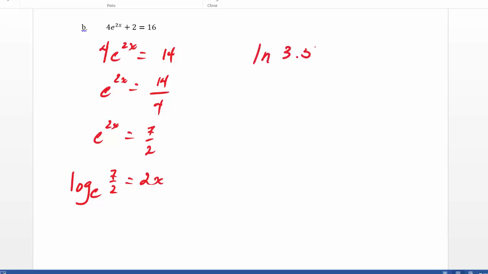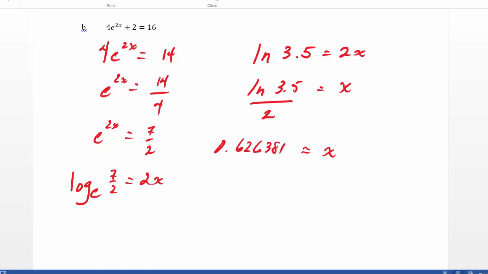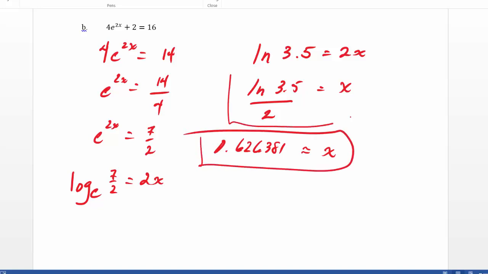And I just went ahead and converted that 7/2 to a decimal just because it's a little easier to work with. And then x is going to be the natural log of 3.5 divided by 2. And again, if you just punch that in your calculator, you can get an approximate value, and you can take it out as many decimal places as you need to. Again, if you want to check this, it would be best to check it with the exact value for x to see if it works out for you and doesn't give you an extraneous solution.